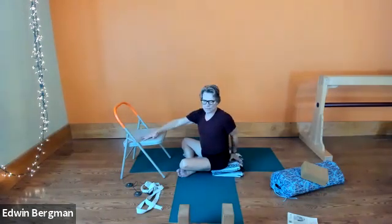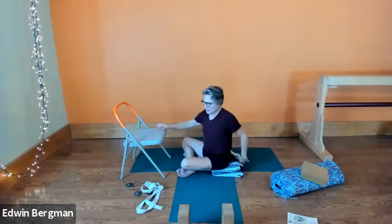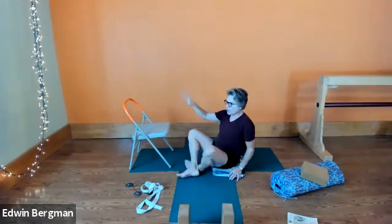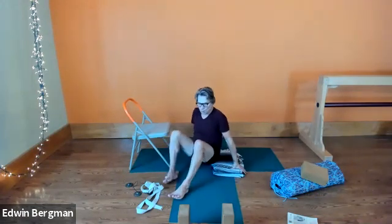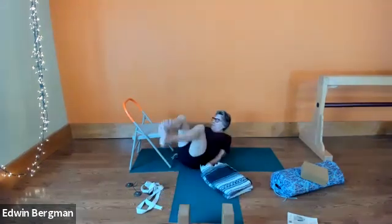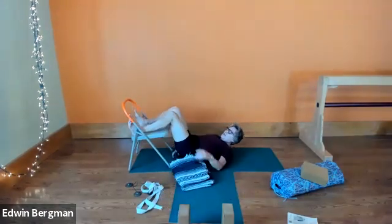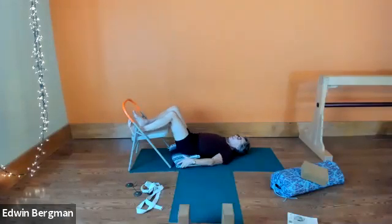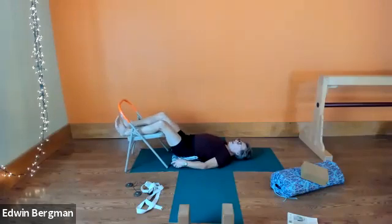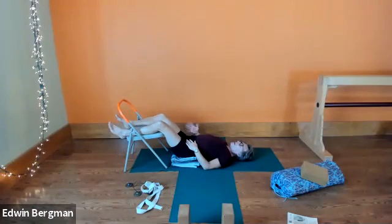Gentle twist to the left. Very good. Now watch what I do. So you'll have to figure it out, whatever you have. If you don't have a chair, you can also just put your legs up on a wall. That's fine. But notice I have my legs on the chair, and I have these blankets under my hips. So of course that can be a bolster, that can be anything. And I'm just in a very mild inversion. If you don't have a chair like this, you can put your legs up onto a wall, that's fine.